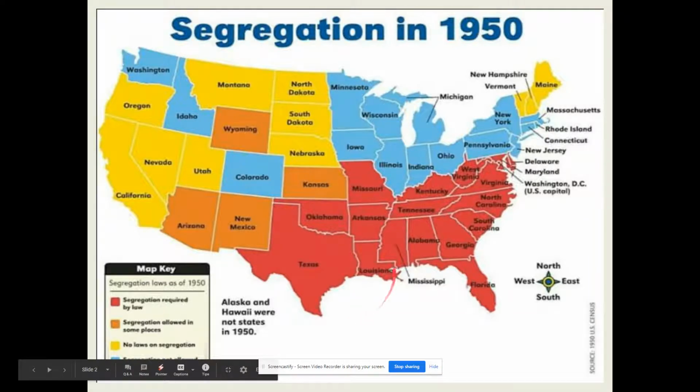And when we talk South, we're talking the red right here. You're deep South. If you remember back to chapter 14 and 15 of your seventh grade years and even chapter 15 review with me this year, you would have noticed that this right here is the South of the Civil War. These states are the ones who seceded with the exception of West Virginia. They are the ones that are going to break away, and Kentucky too. But they keep segregation laws. In the North, no. In the South, yes.